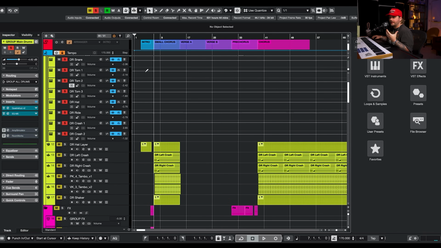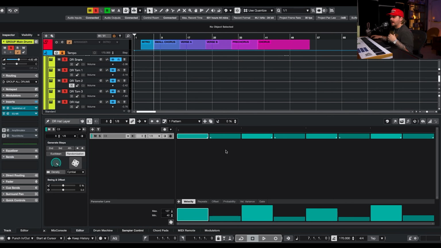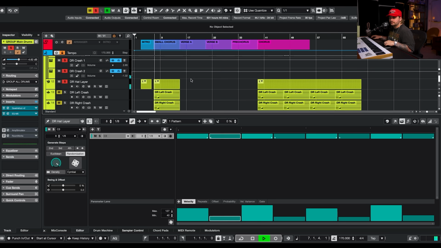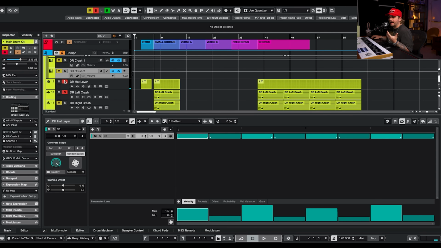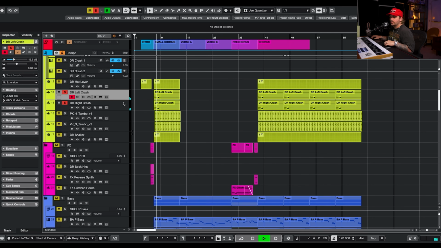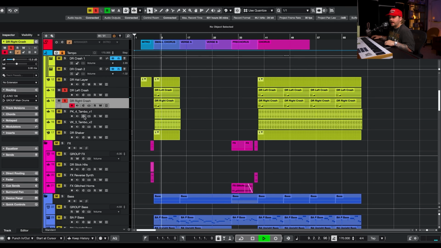The only other things that we have are this little hi-hat layer that I'm using the sequencer for, where I'm essentially just giving myself a quarter note, or I'm sorry, an eighth note. And it's kind of just supplementing that main hi-hat that we have. Then I'm just layering in extra crash hits on the one, one pan left, one pan right, kind of naturally. And then we have these tambourines under here and the shaker.